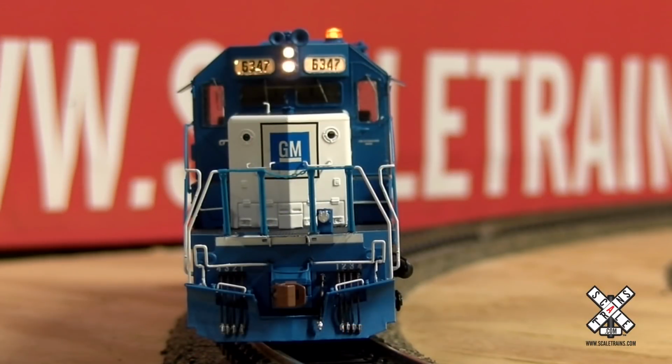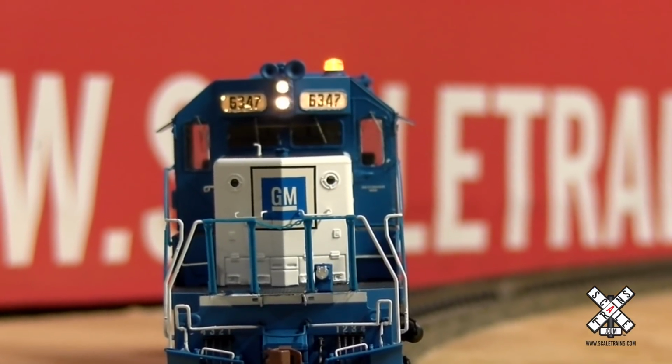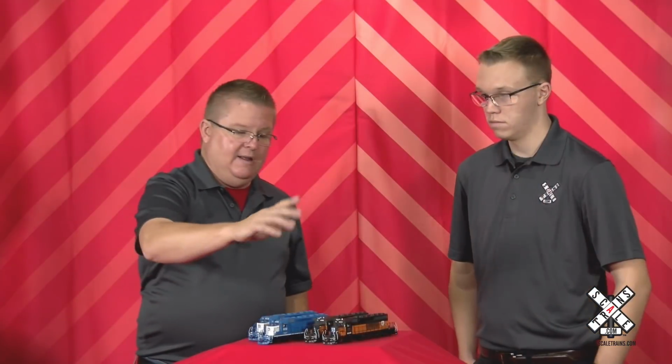The other thing we should talk about is some of the lighting effects. These have pretty special lighting effects, and there's a lot going on. You've got operating class lights, so we can show folks how we can cycle between the white, the green, the red, and the off. Another thing that's really cool is you've got Prime Stratolite beacons that actually flash when using DCC.